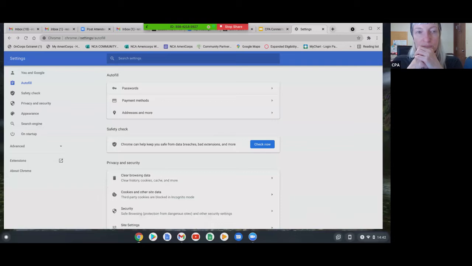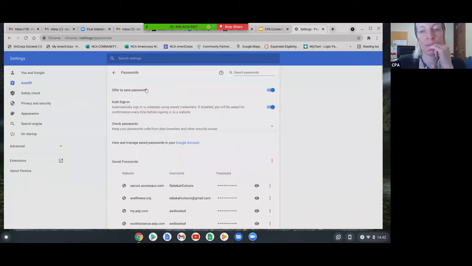If I click on the little eye, it won't give me the password. It'll ask me for the PIN to start the computer. When I put the PIN in, then it will display what the password is for that particular website.